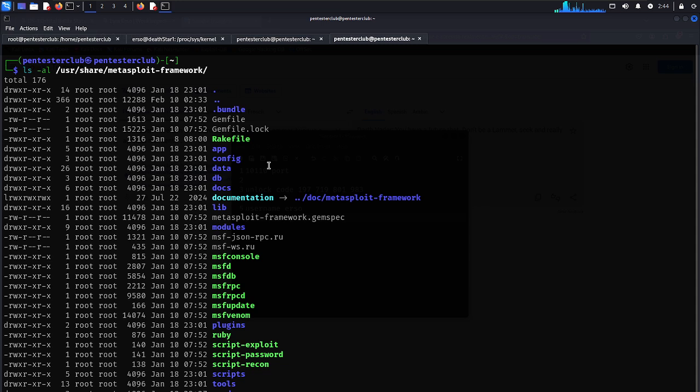If you type here exploit, so I didn't find an exploit here. I would like to go to Ruby.